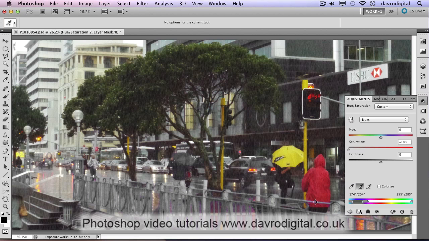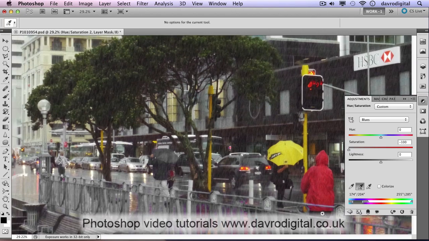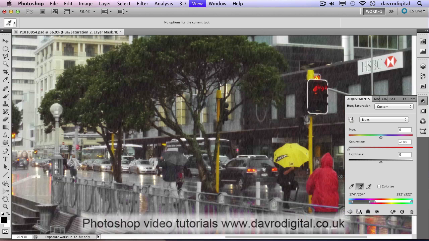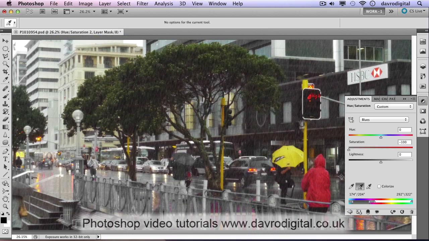Just looking closely, I can see a little bit of contamination of the magenta kind in our picture here. So again, just going to touch down onto that, and there it is. That's just about gone. You may have noticed those sliders opening up a bit further. Command 0, Control 0. Looking better already. Just switching off the eye icon, if we take a look, there it is.